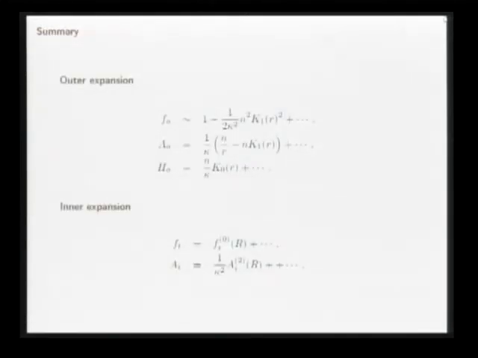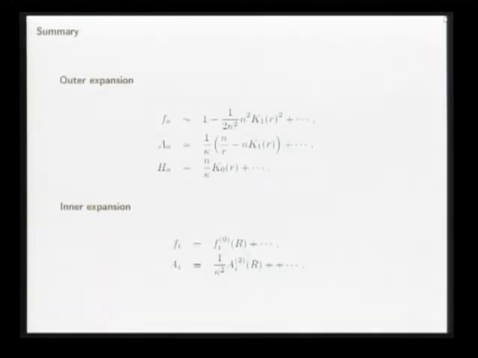So this is the solution we've found so far. If I'm away from the vortex core, I've got the magnetic field, vector potential, and order parameter. Everything is known about this. These are the Bessel functions we're all familiar with. In the inner region, I've got this core, this sort of universal function which describes what the core looks like. I have to solve a differential equation to find this, so I don't know it explicitly. And I know the vector potential starts at 1 over kappa squared in the inner region.